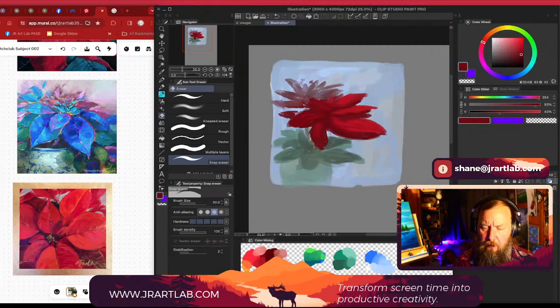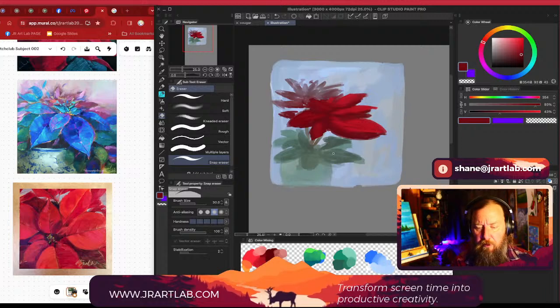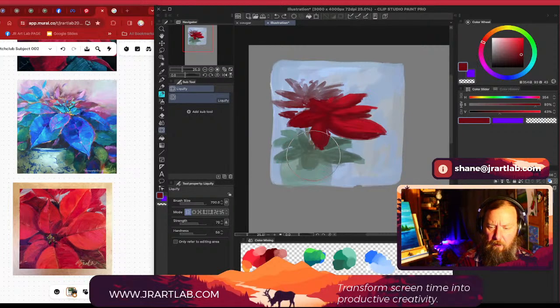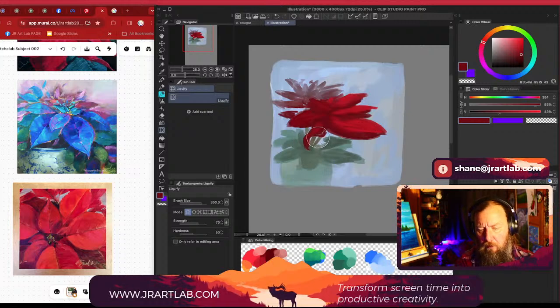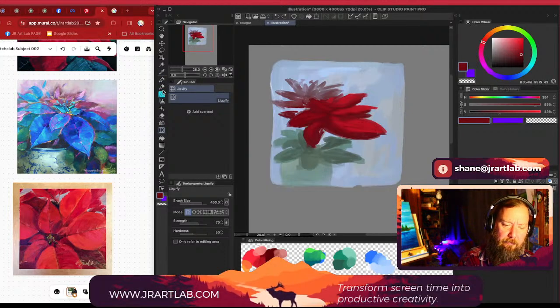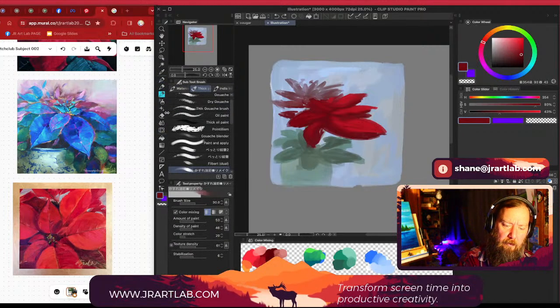That one needs to change a little bit in shape. Well, you know what we should have tried? We're going to try out the... Oh, where are you? Here. The liquefy tool. That doesn't do a great job. Maybe I need to work on those settings. Well, we tried it. Oh, where's our actual paintbrush?